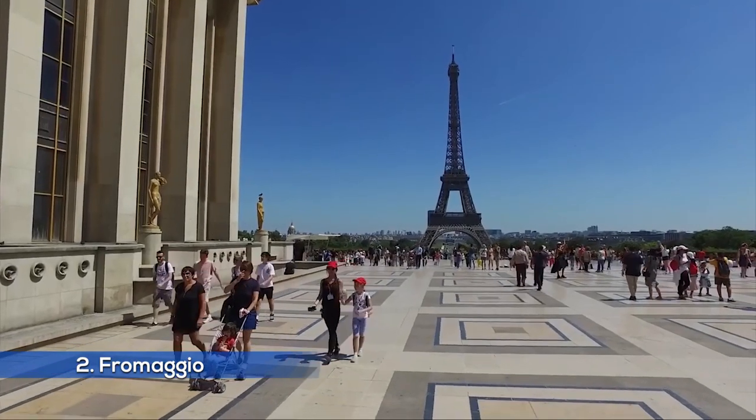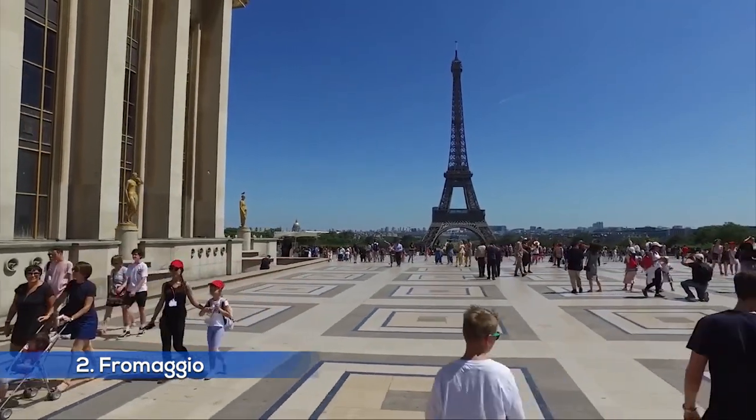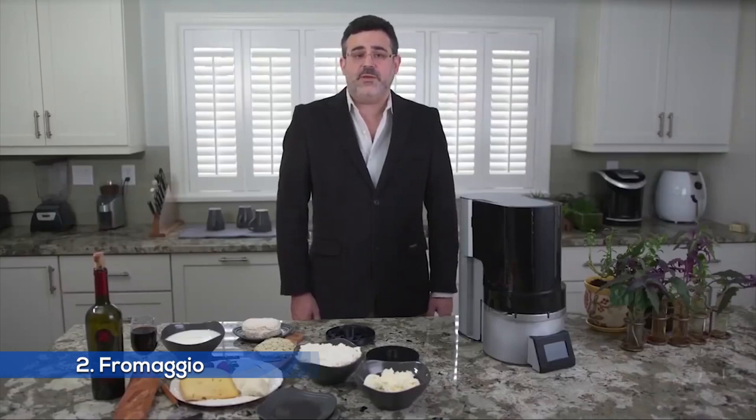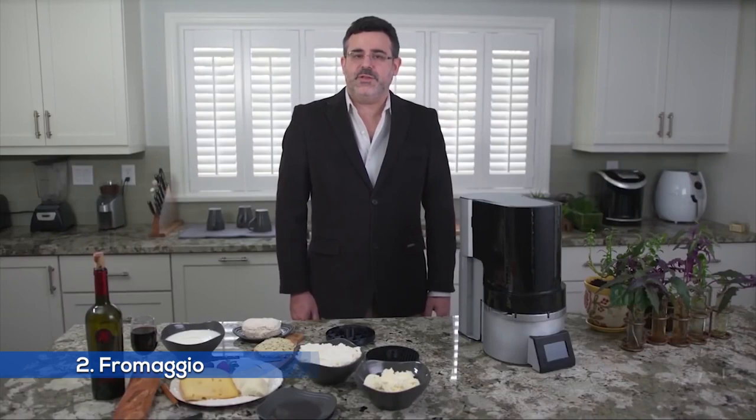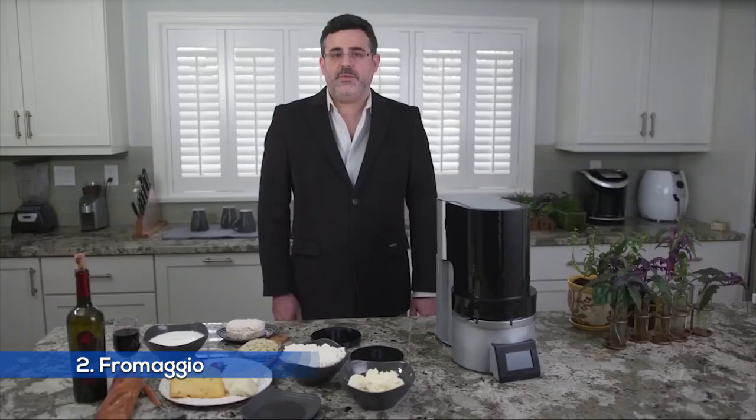After living in France for many years, I returned to the United States and asked myself, why don't we have easy to access, delicious, affordable, healthy cheese? With Fromaggio, now everyone does. When you first try Fromaggio's homemade cheese, you might actually be eating real cheese for the first time. You will never want to go back to store-bought processed cheese or overpriced imported cheese. Most of the healthy cultures in store-bought cheese are gone by the time you consume it.